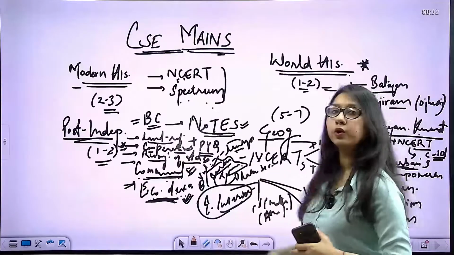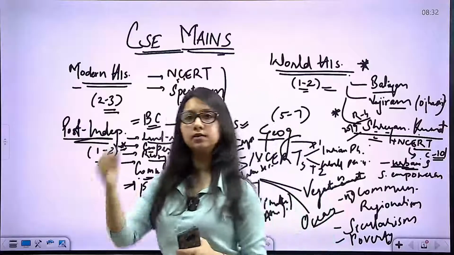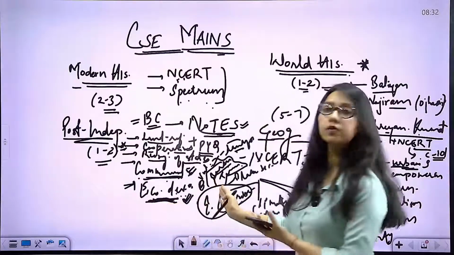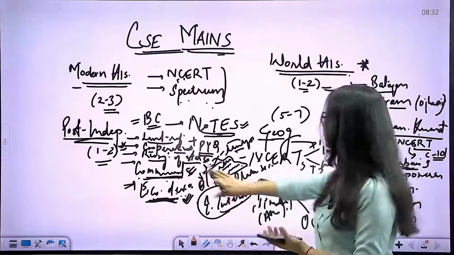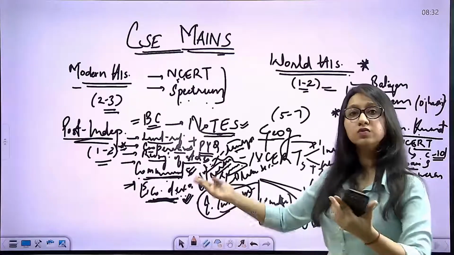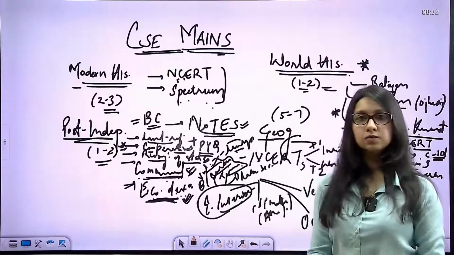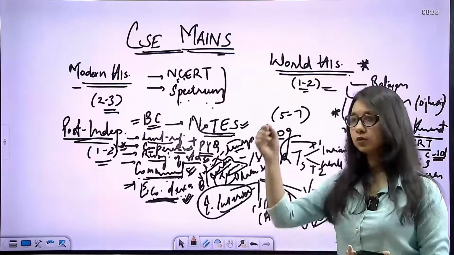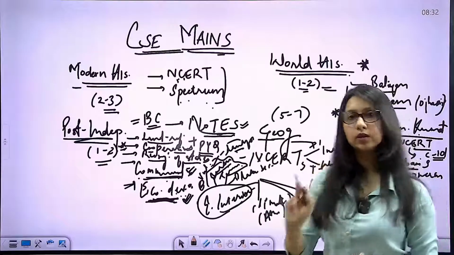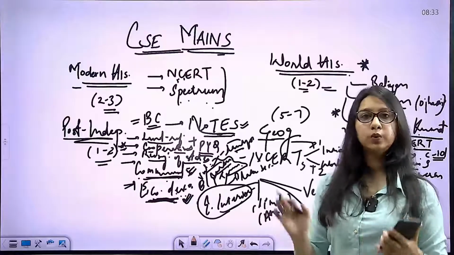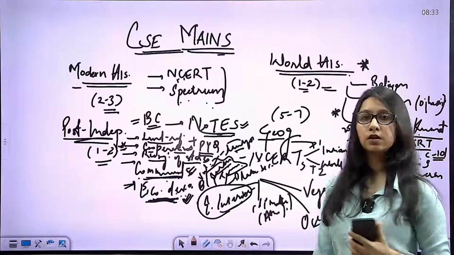What else? अर्थक्वेक में आप रिंग ऑफ फायर इजीली दिखा सकते हैं कि कैसे वो हो रहा है, and questions have been asked. आप प्लीज एक बार ज्योग्राफी के प्रीवियस ईयर देखिए, आपको एग्जैक्ट यही क्वेश्चंस मिलेंगे. How does volcanism occur? It's as simple as that. You have to just write the mechanism, you have to make the diagram, you have to label the diagram as well. Yeah, this is one thing which I was forgetting. Label the diagram and then address whatever context is being asked in the question.